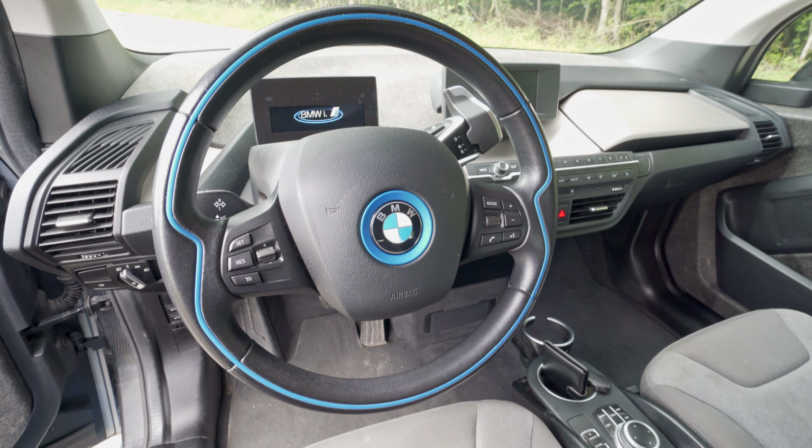Now, the inside isn't that bad. We have a leather steering wheel. This feels cheap, but it's recycled materials. And the price of the car was like 40K when it was new, or 35,000. Now it's like 19,000 with 60,000 kilometers. You have a screen here, and it's fancy designed, but it's the usual, very logical BMW design. Now let's have a further look at the interior. As I told you, it is made out of sustainable materials.